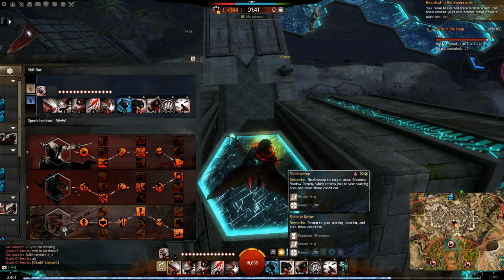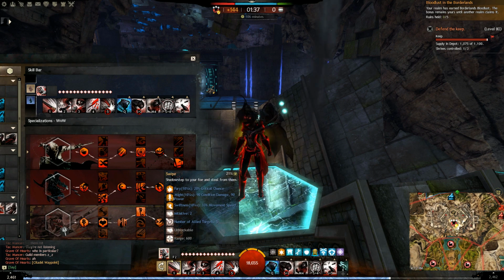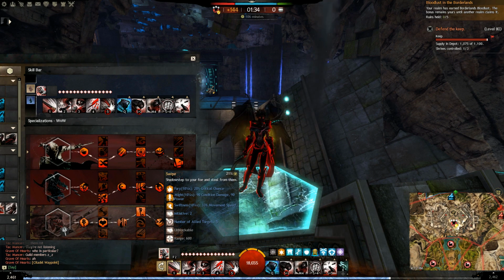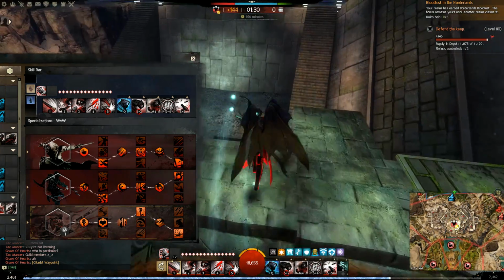Here you have Shadow Step. You're going to mainly use that for engaging on the enemies. Since it used to be a 1200 range steal that you could use to engage, you would dodge and then steal. Now you're going to dodge and Shadow Step, which will look like this.